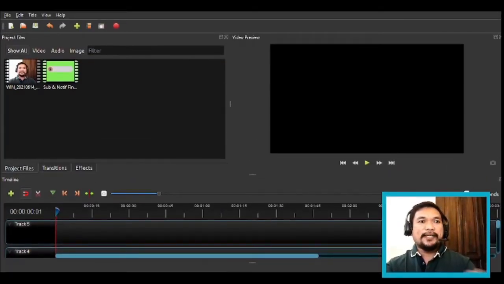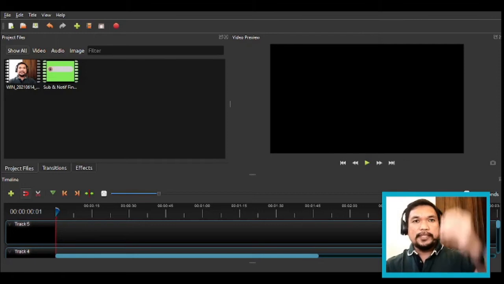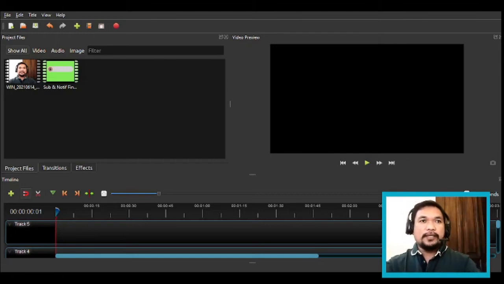So now we are here in our OpenShot video editor. This time I'm going to show you how it is done. Like I said, from Canva, I integrate it and make it look better here in the OpenShot video editor.